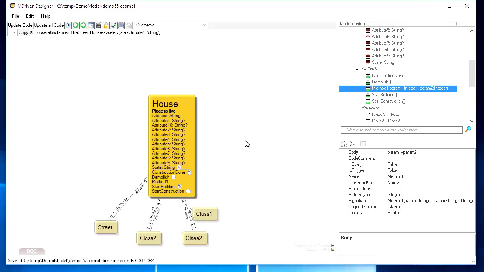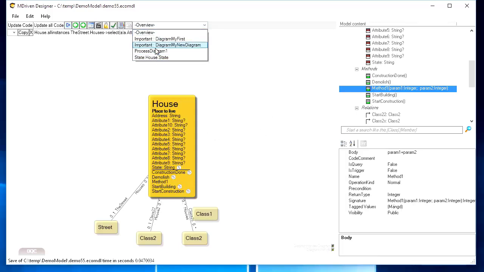So that's one way to add logic to your definition, to your model. Of course, we haven't executed anything of this as of yet. We're just defining it. We're just designing it.